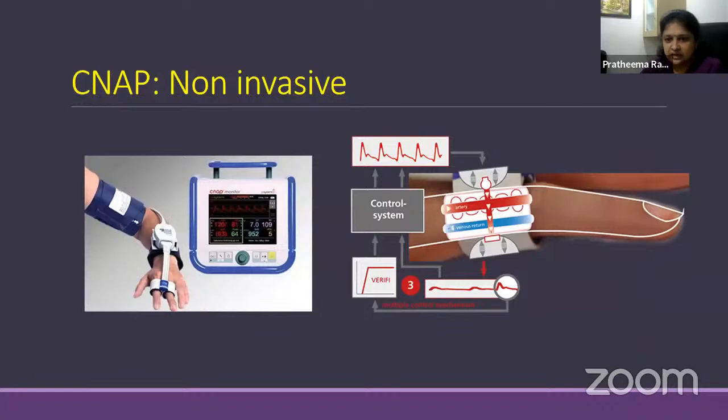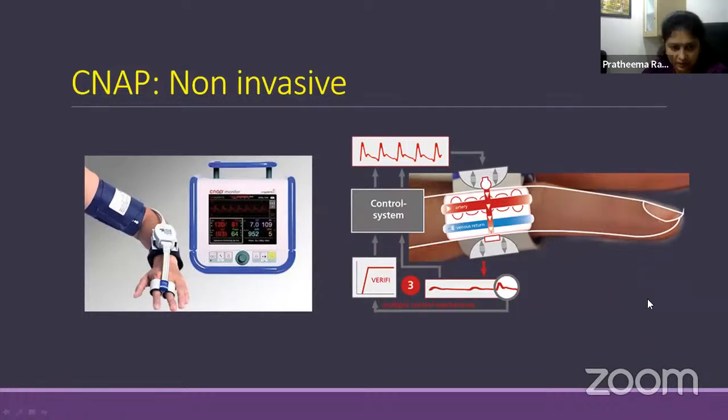It is like a blood pressure cuff over the fingers. So we can see that there is continuous monitoring of arterial pulses, and with all the variations, the pulse contour analysis, everything put together, there is a multiple control mechanism. With this, there are a lot of variables or parameters displayed on the monitor. So this is coming up soon.